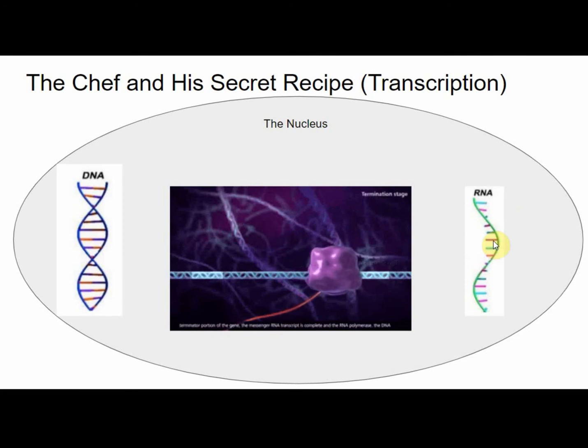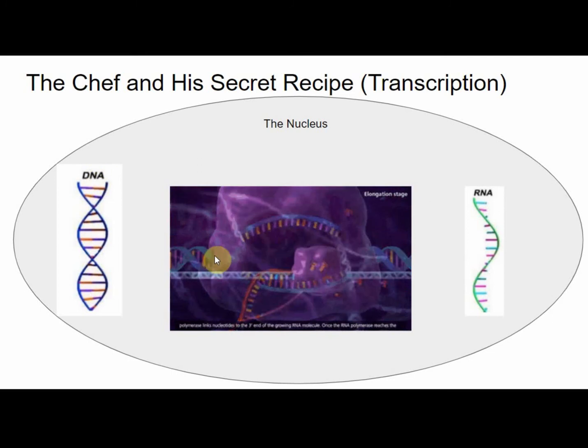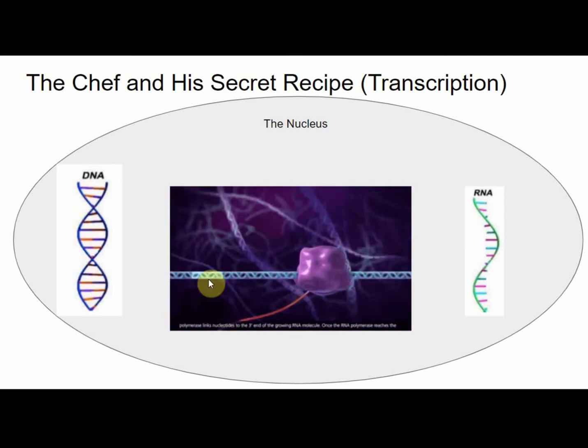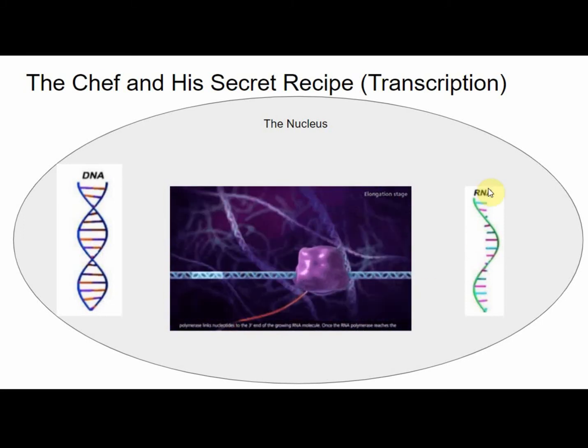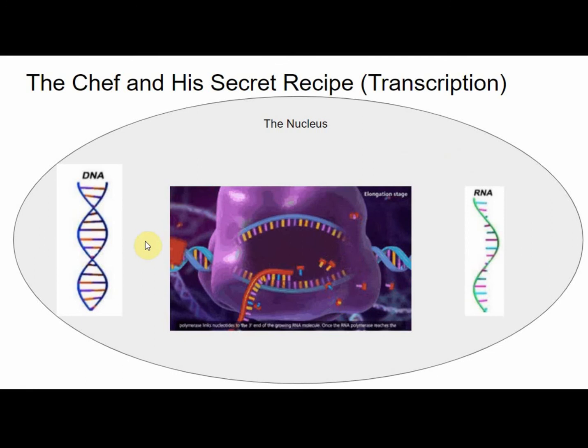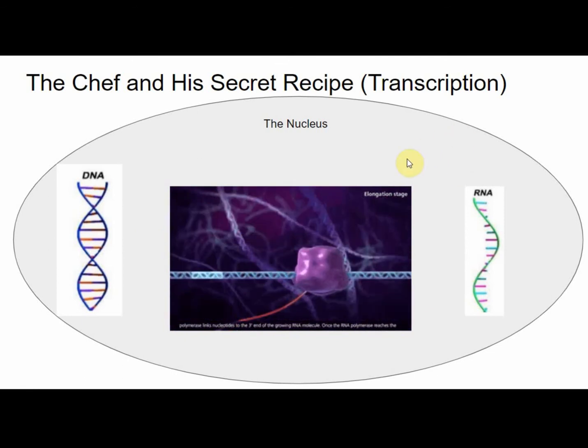And that is basically transcription. You have DNA, you have RNA polymerase that rides along the DNA, and he makes a separate copy that breaks off and becomes a messenger RNA strand. There are some terms that I didn't discuss here, like elongation and exons and introns and things like that, but this is just for basics to understand transcription.